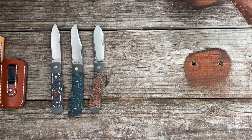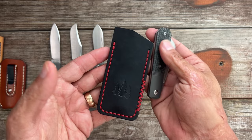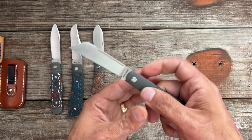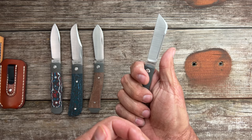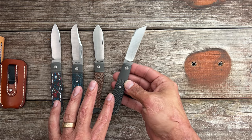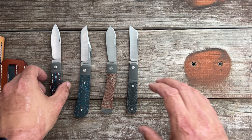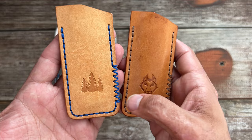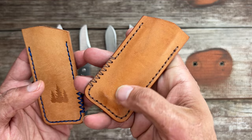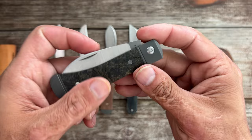Number four — another Northwoods sheath, the black with the red, that's a sexy slip. What's in here? The Jack Wolf Midnight Jack. I thought it went well with the black canvas micarta. Love this one — such an excellent utility blade, super slicey, look how thin that tip is. I wish he would do a V2 of this one. These three are in M390 — don't get me wrong, M390 is excellent too, but I love the aggression that S90V takes when you sharpen it. Number five is probably my most carried Jack Wolf to date, as I can tell by the slip — it's the same slip as this one — and I love that royal blue. They take such a nice patina and quickly form around the knife, just from the sweat in my pockets. Look at that nice sheen.